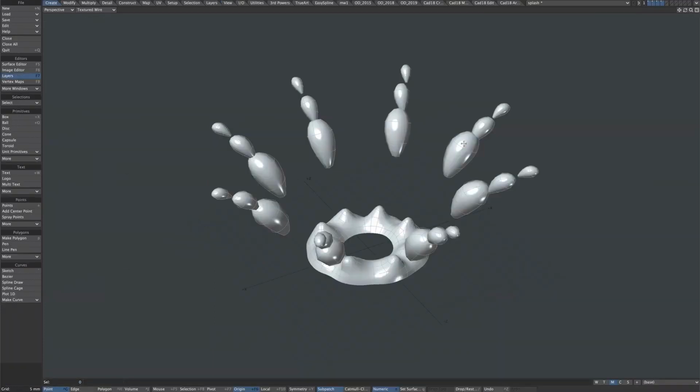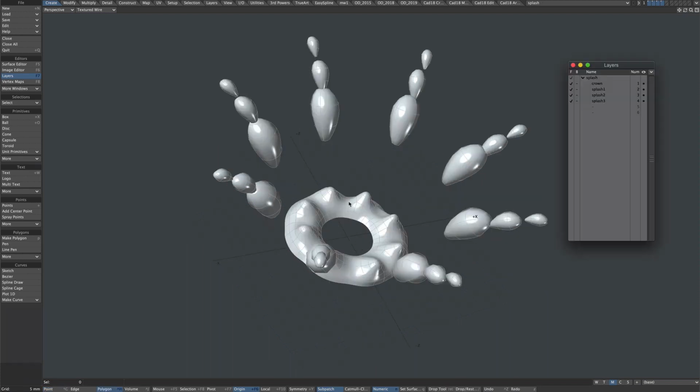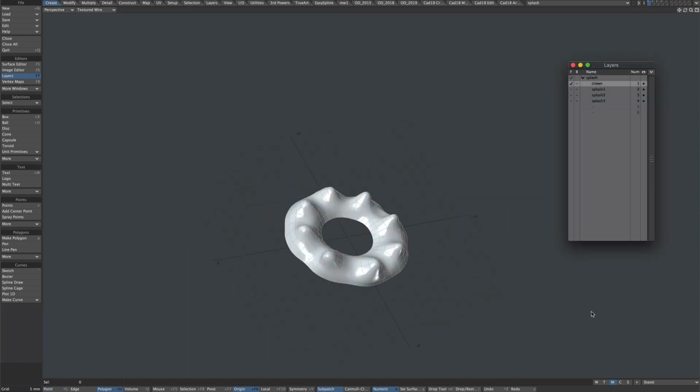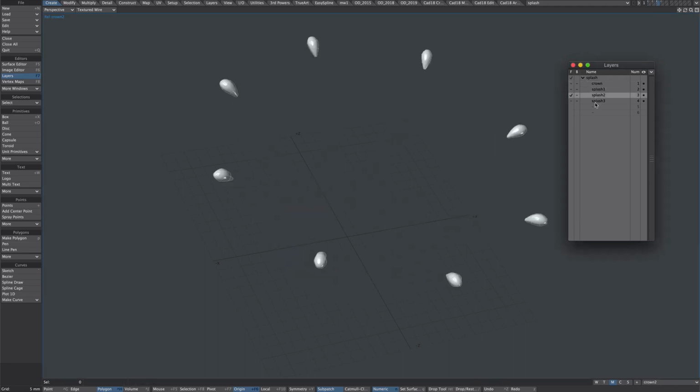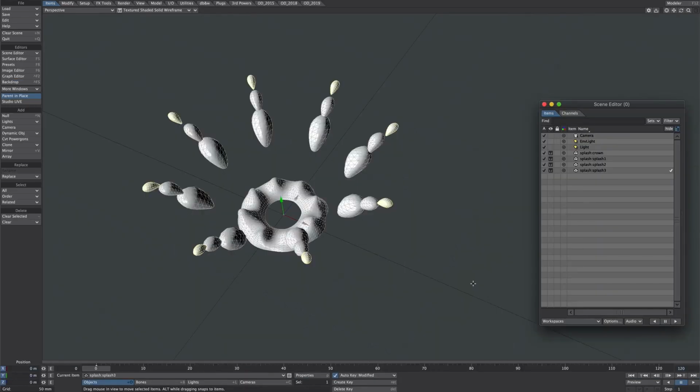This first example, I'll be mixing morphs and layers together. Our first layer is going to be this crown, as I've called it. Now this crown has a morph on it which looks like that. This will be our second frame, then we'll move on to splash 1, 2 and 3. Everything's loaded into layout. Let's sort our frames out first. The first thing I'm going to do is go to sequence mode so I know everything is flowing in the right order.